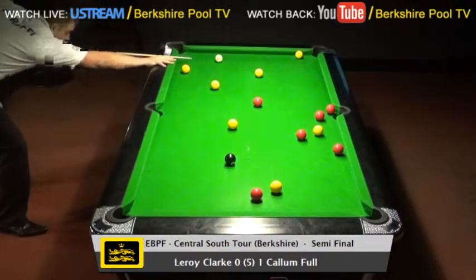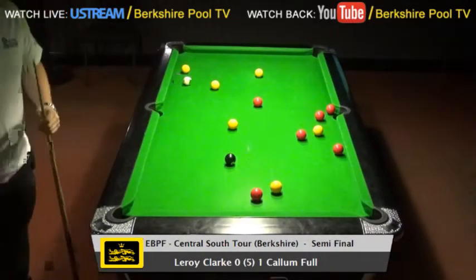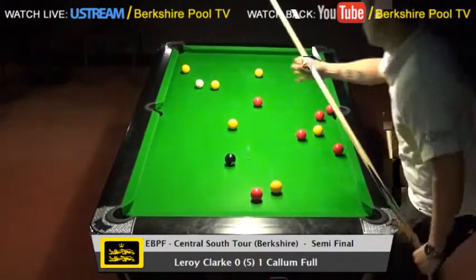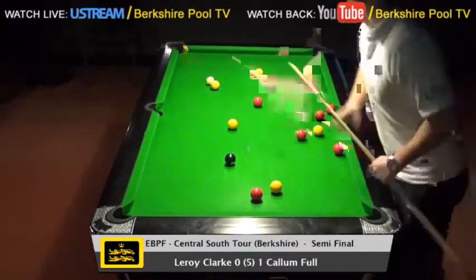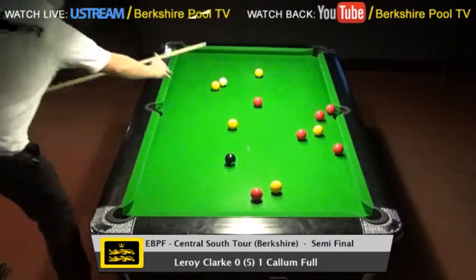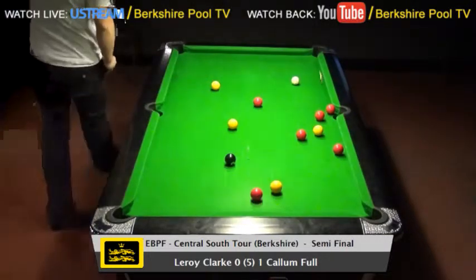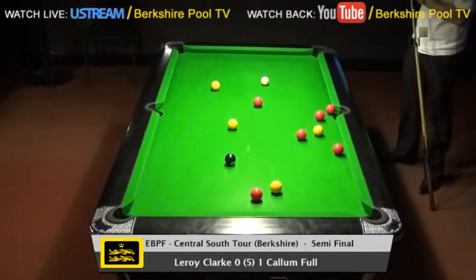So in the second frame, and Callum's going to be taking yellows here. Cueing quite nicely. He's just got one problem on the right-hand side here. But I think it goes in the middle, off the reds. So it should be okay. Dead weight, it passes down into the corner bag. Yeah, it also goes in the corner bag. But we'll see where he leaves the white.